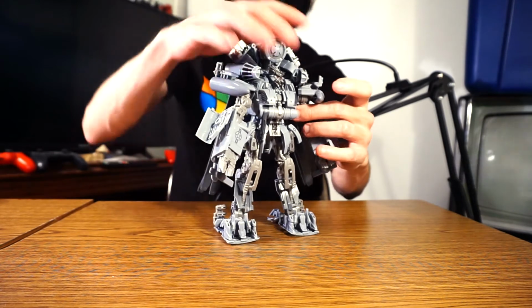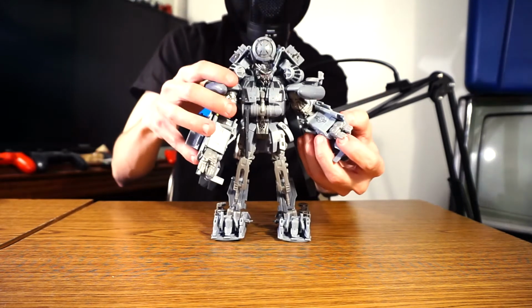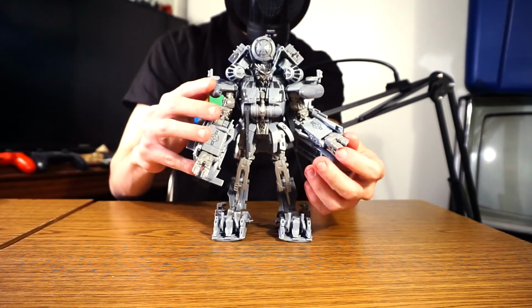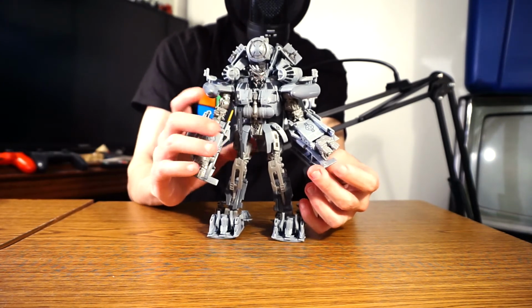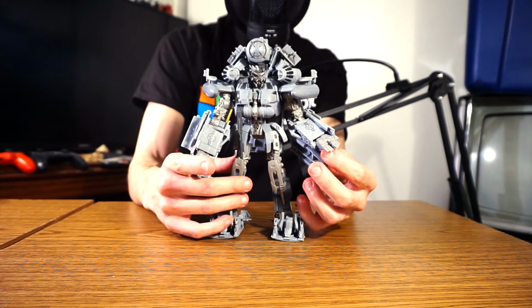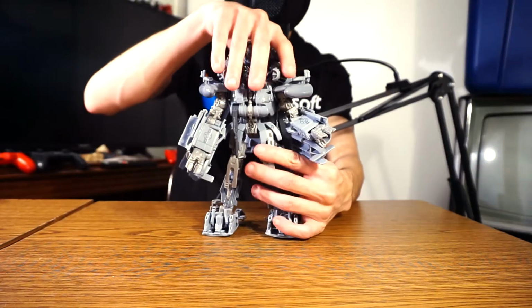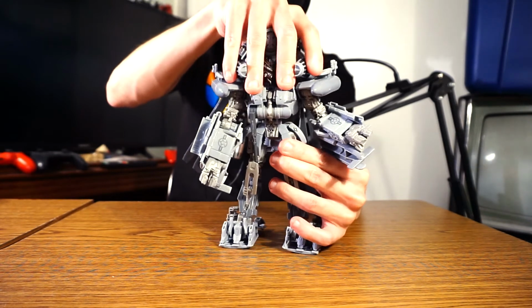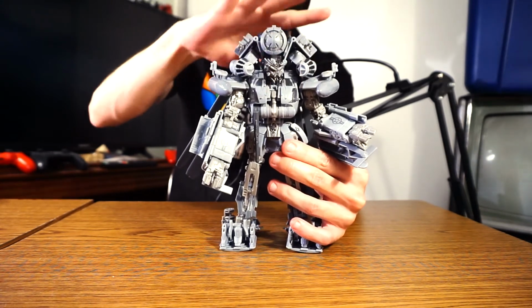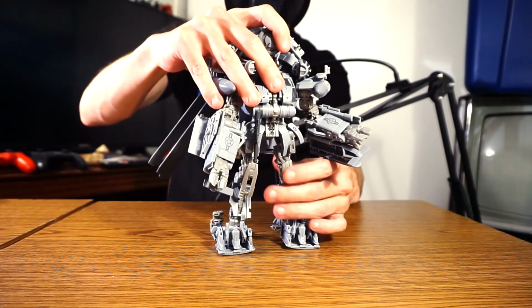And then if you reach inside, I'll demonstrate a little bit better with this hand, you can actually open his hand, which, don't get me wrong, is a very creature-esque looking hand that only has 3 fingers. So you can actually take his thumb, I guess you could say that's what it is, and open the 2 pieces of the hand up. So it's kind of cool that they threw that in there. Of course, because of the way it was transformed and how you saw it transformed, no waist articulation whatsoever, so forget about that. Leg articulation, that's where we get a little complicated, but in a good way.